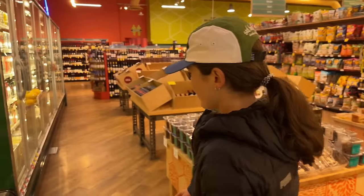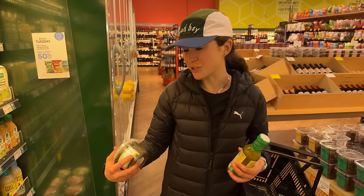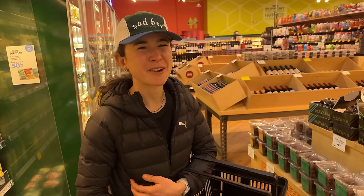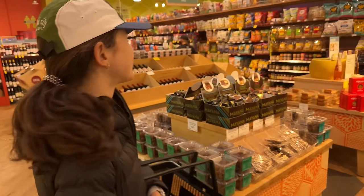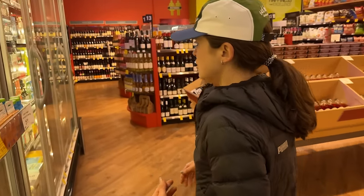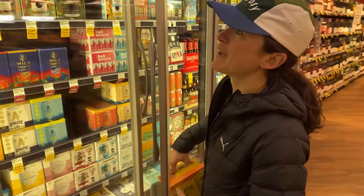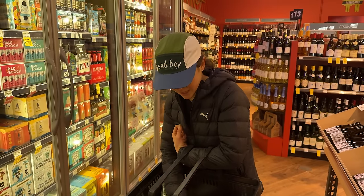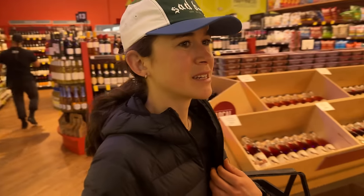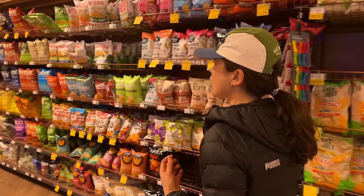Eating healthy 80% of the time and having good nutritious stuff on the whole, I feel is pretty important, but not really overthinking it. I wish I had a better philosophy than that, but I think we get so bound up in, oh, I have to eat this certain way or do this certain thing, then I'll run fast. And a lot of times good enough is good enough. At least if you're trying to eat healthy, that's 90% of the battle. But then also not getting so wound up about it.